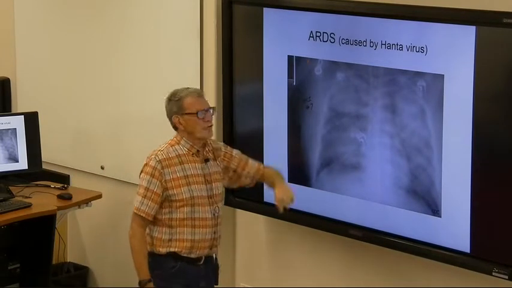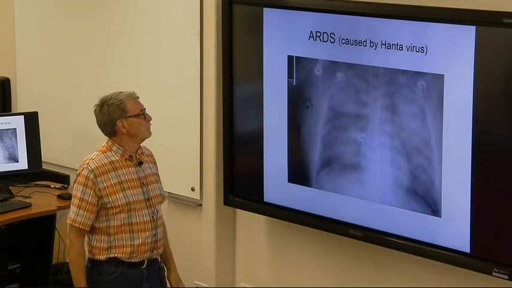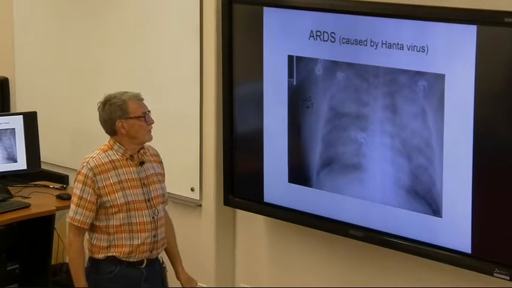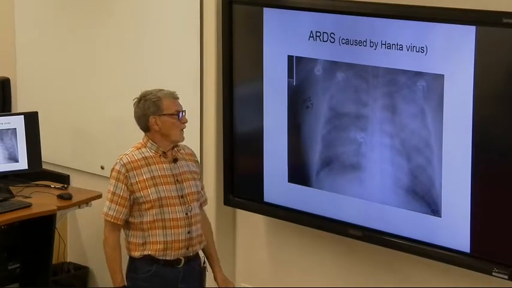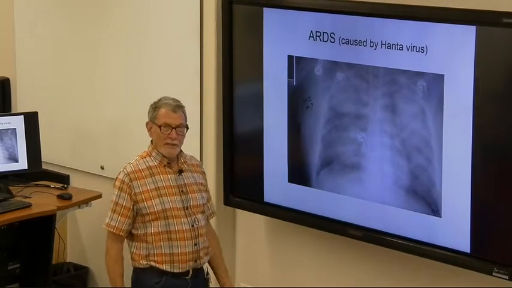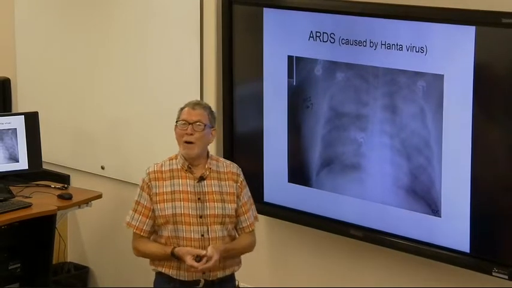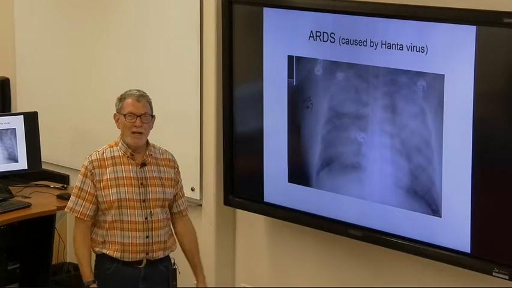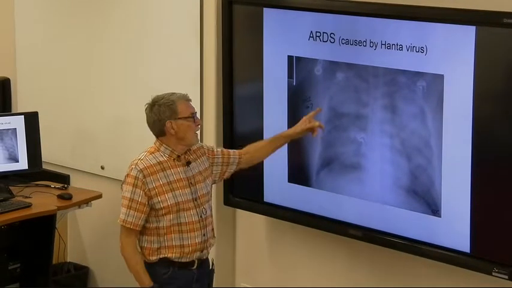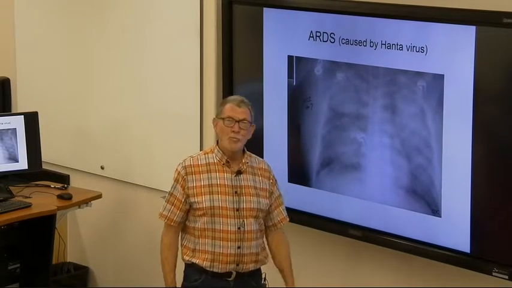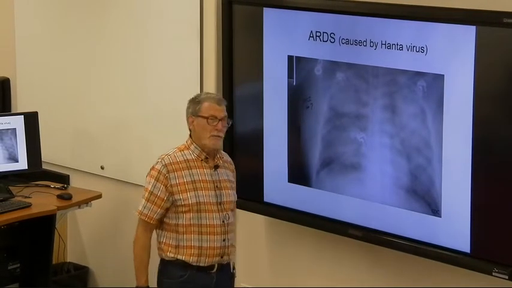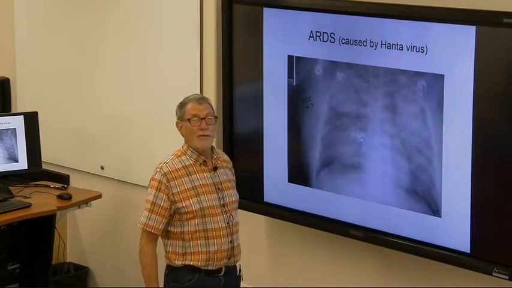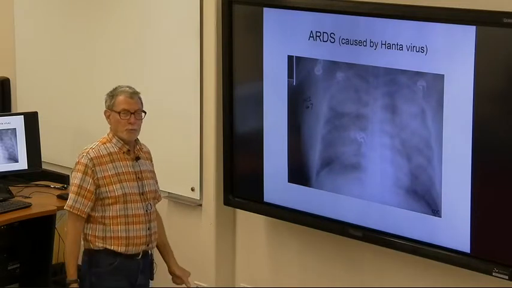Acute respiratory distress syndrome, caused by hantavirus. It killed a number of people out west. Comes from the poop of mice. And if you have horses or you're around barns that have a lot of mice and you breathe the dust in, you can get this hantavirus. I haven't heard much about it lately, but it was pretty lethal. People wouldn't know they had something really bad until they just couldn't breathe at all and would die of acute respiratory distress syndrome.